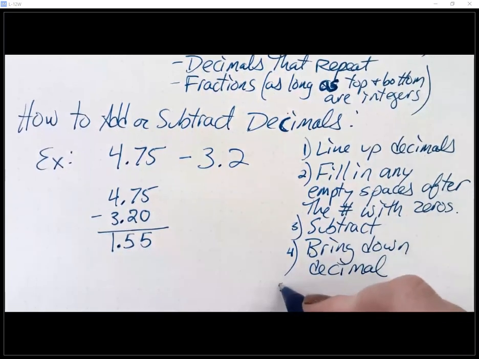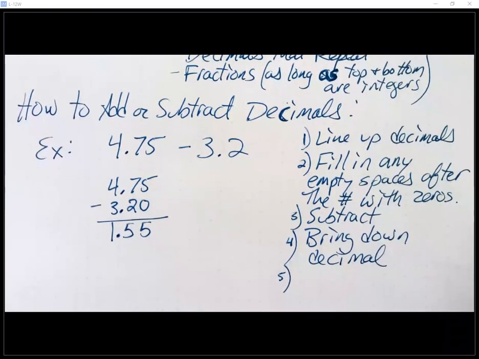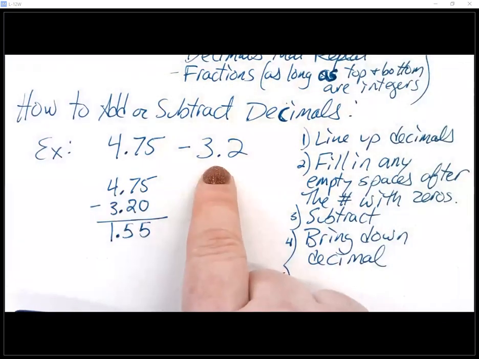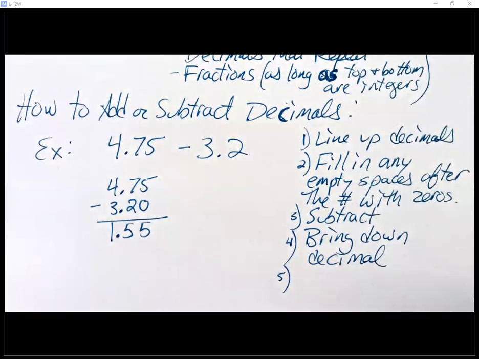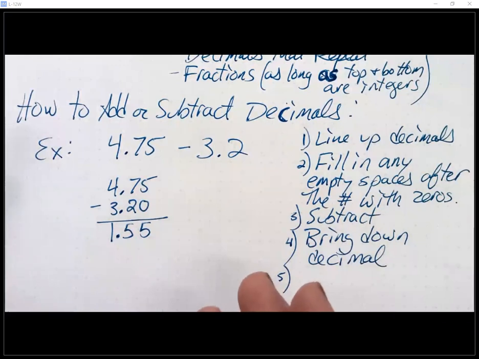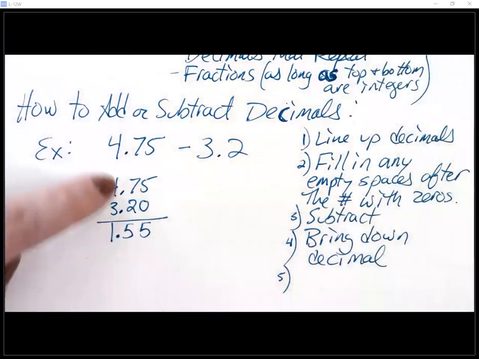And then I'm going to add one more step. If I do 4.75 minus 3.2, that should be a positive number, right? 4.75 is bigger. So this answer makes sense. I'm done in this case. If I were doing it the other way around though, right? Because I can do 3.2 minus 4.75, but if I'm going to do this vertical method, this only works with the bigger number on top.